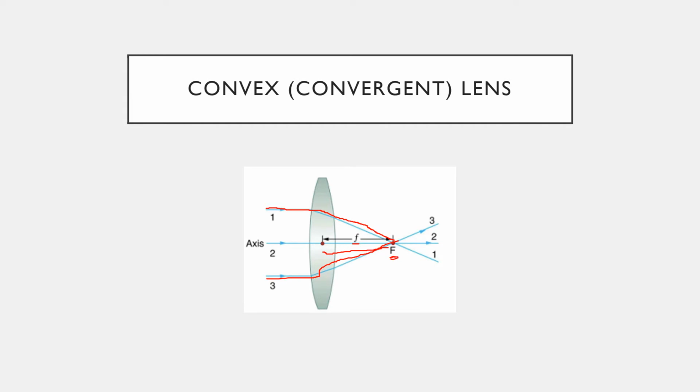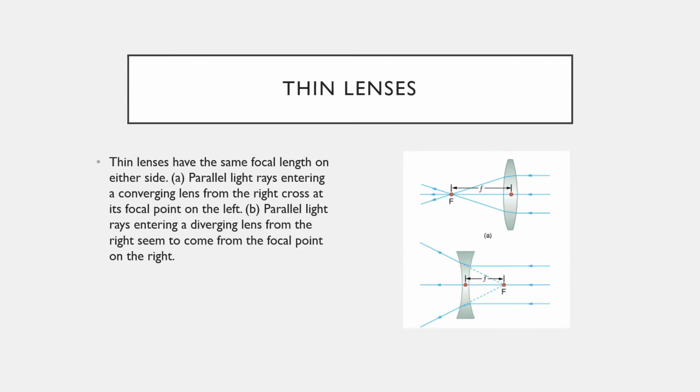When talking about image formation, one thing we talk about a lot is thin lenses. By definition, according to OpenStax, a thin lens is one whose thickness allows rays to refract but does not allow properties such as dispersion and aberrations. Basically, we don't want a whole lot of bouncing around inside the lens. We want the light to interact with it and then continue through. And that's what these do. Thin lenses have the same focal length on either side, so they're symmetrical.